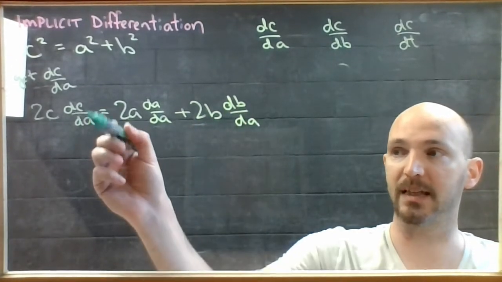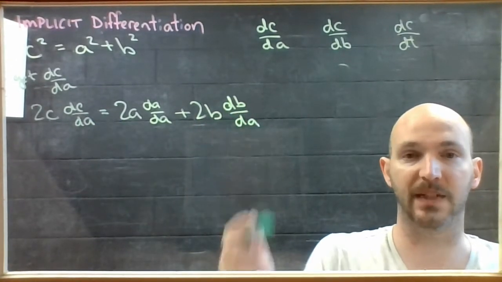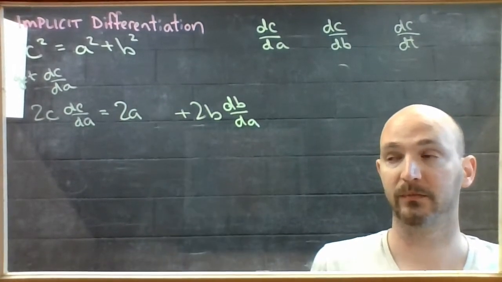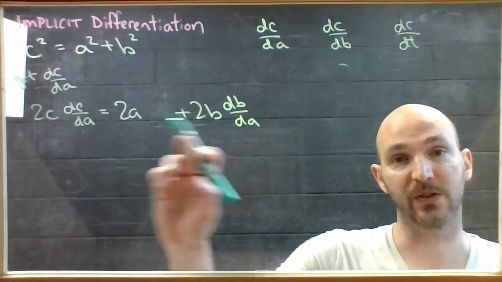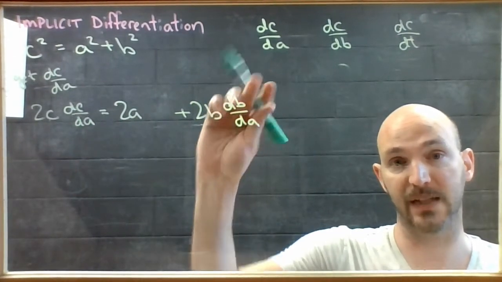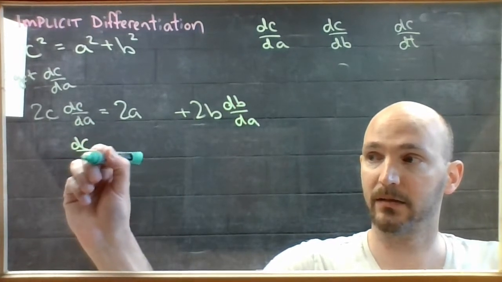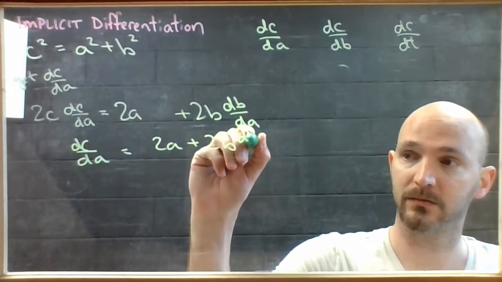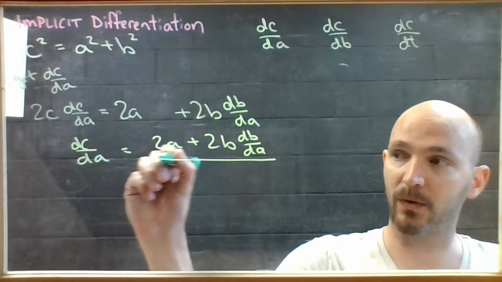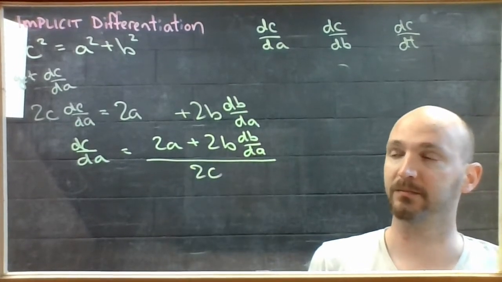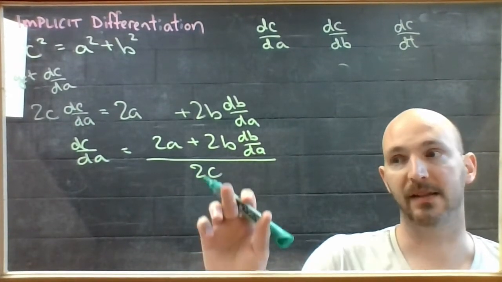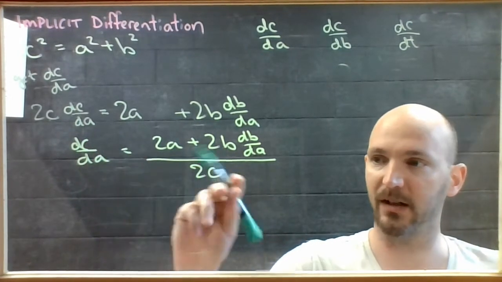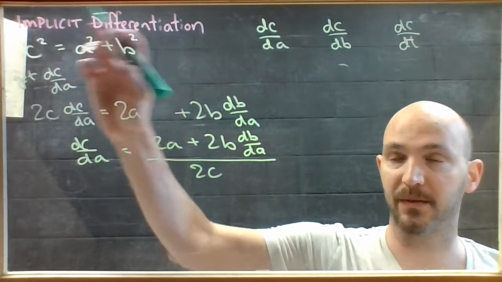Now if you look, c over a, those don't divide out. dB over dA, those don't divide out. dA over dA, that does. So to finish this particular question, because it asks for dc by dA, I'm going to take this expression I have here, and I'm going to divide the whole thing by 2c. And since it's rude to put a c in when I have a c over here, I'm going to replace c with what I've got from up here.